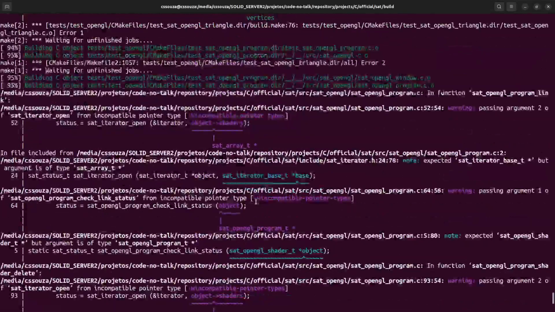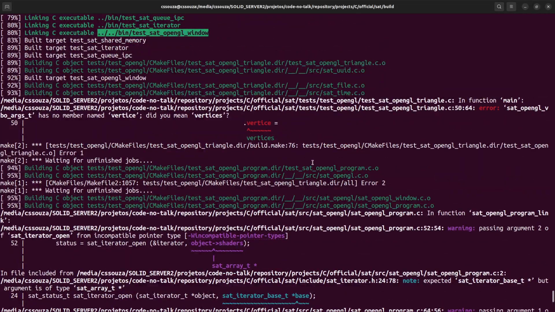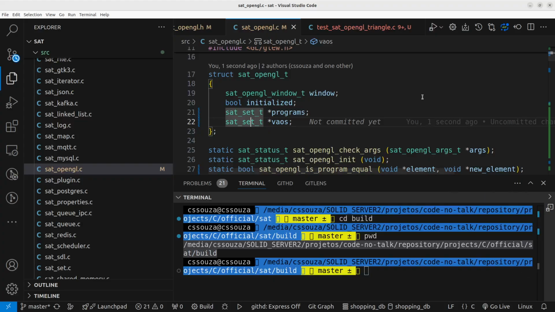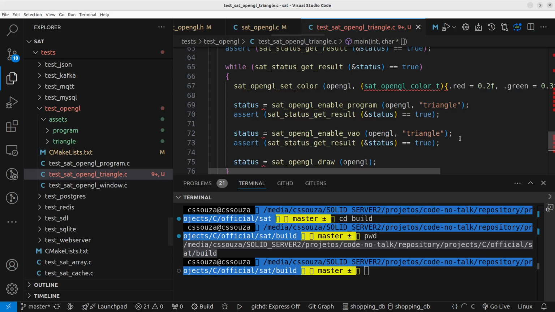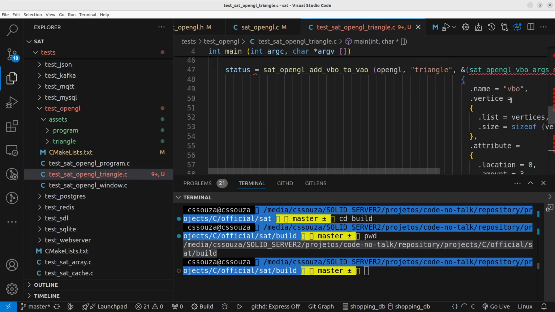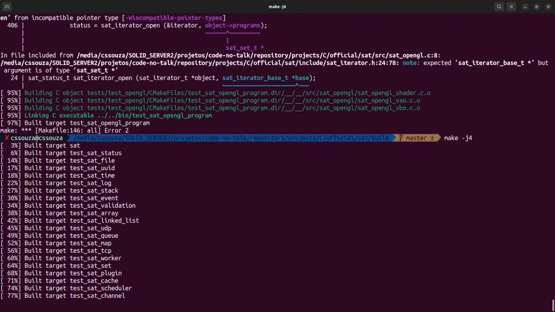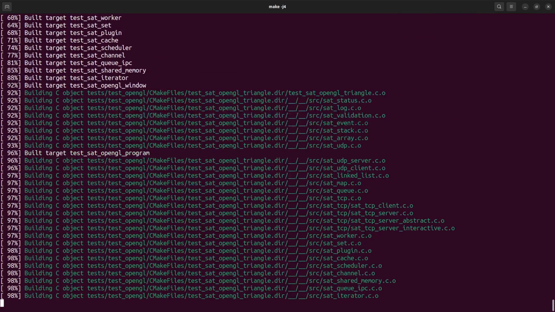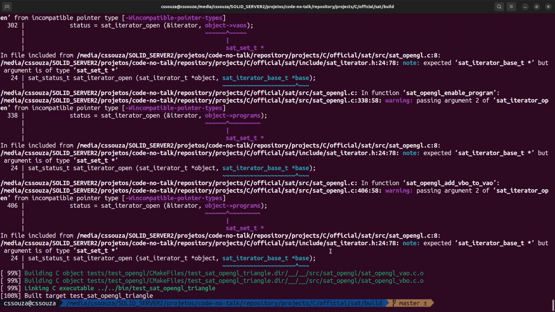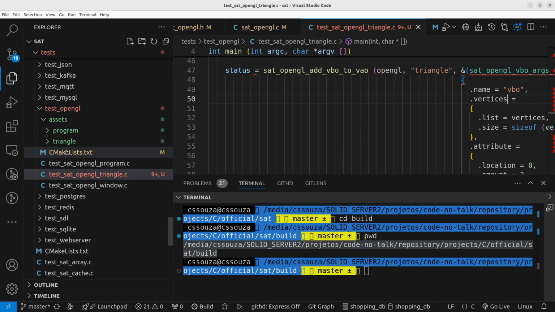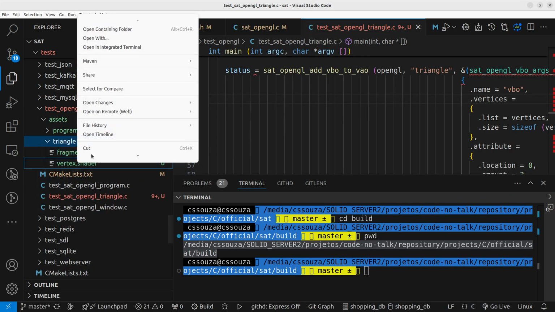Oh, no. Vertices. Where are you? Oh, nice. Good to go. I'll copy here the vertex path.